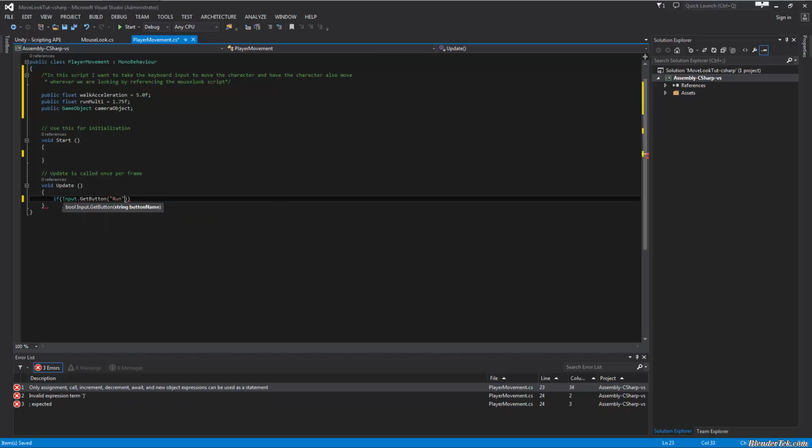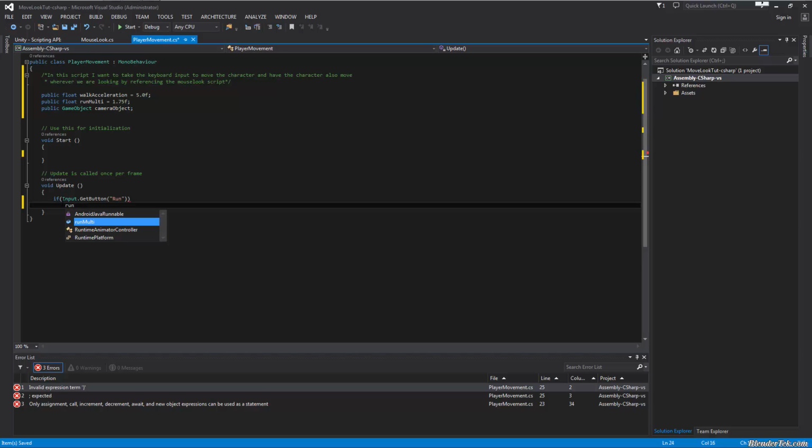Now there is no button on your keyboard named run, obviously, but I'll show you why we're going to use run. Then Run in capitals with the brackets after it, followed by a semicolon to end our expression. We're calling a function there, and that'll make more sense in a minute.